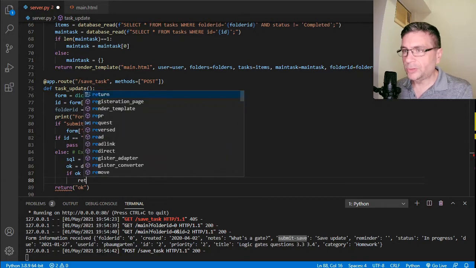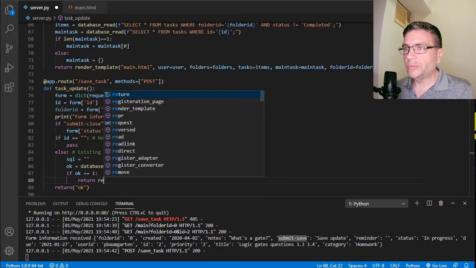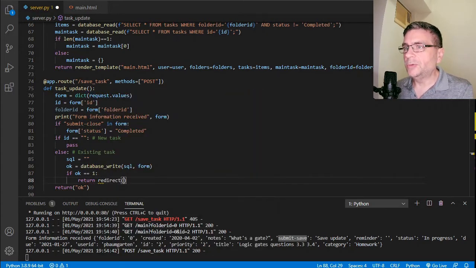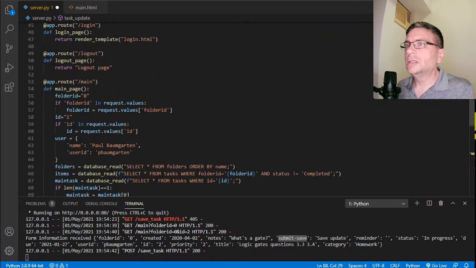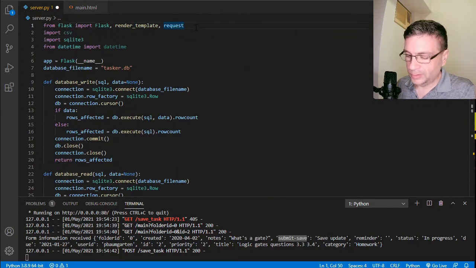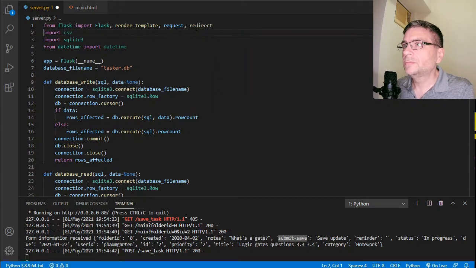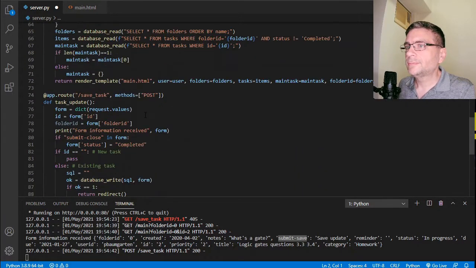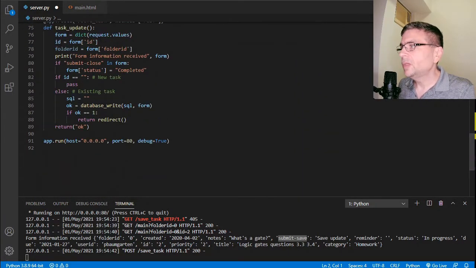So we can return and redirect, which we need to import. Redirect. Where do we want to go? Once we've saved, we want to just reload the page.